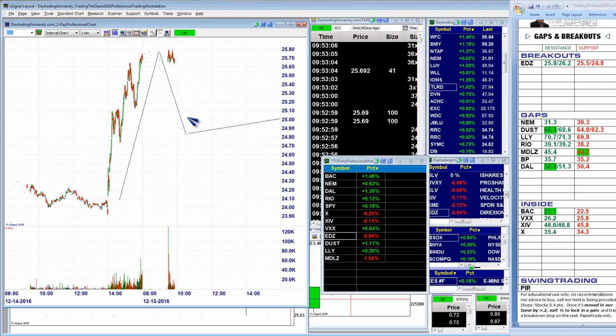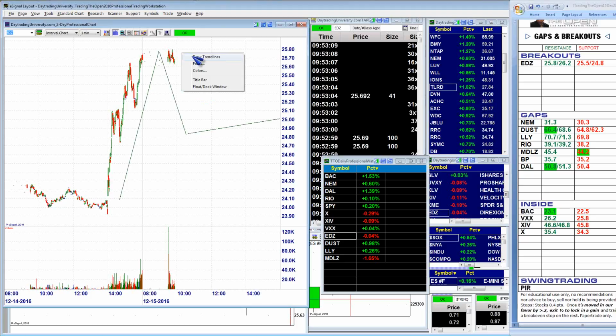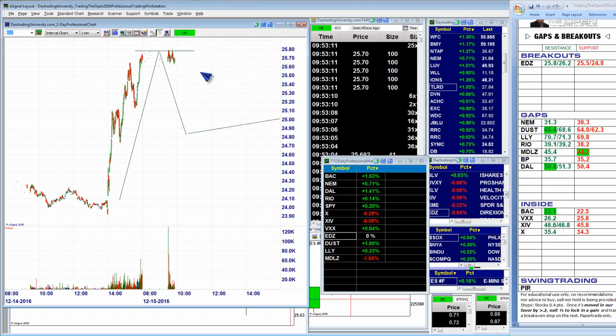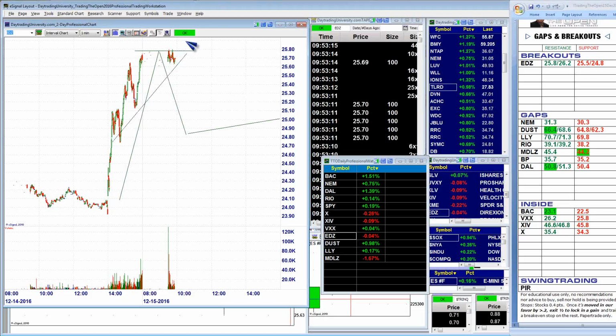Well, we'll see if we get a mean reversion drop to capitalize on in EDZ if it does sell down. If the buyers continue in, which would be my preference, I'm a professional breakout trader. I like seeing you got an ascending triangle here with the breakout up to new highs. That would be a better play up here. And so we got a 25.80 long if it does break that.